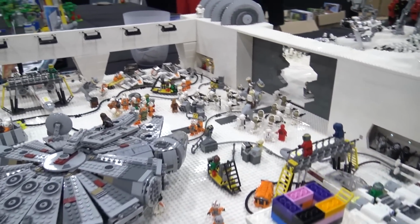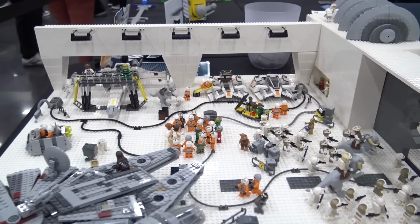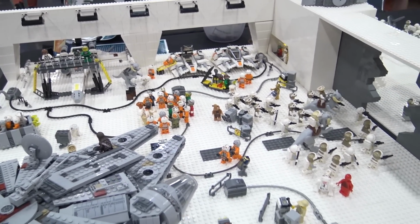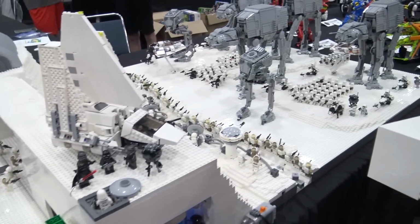And do you have an overall estimate on pieces for the whole thing at all? No idea. I knew that question was going to be asked. No idea. Didn't keep track at any point during the process.